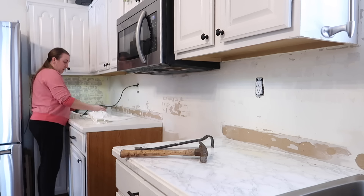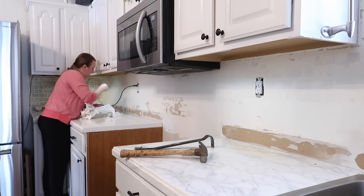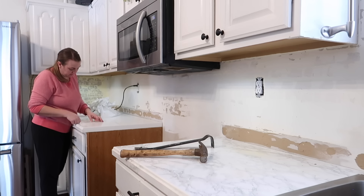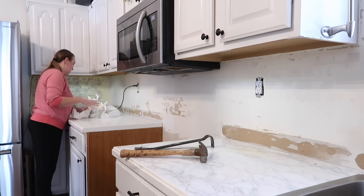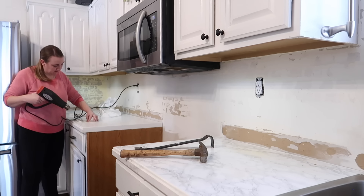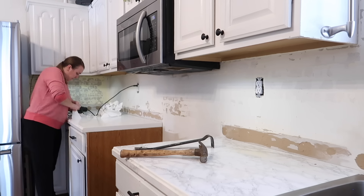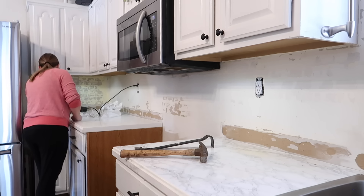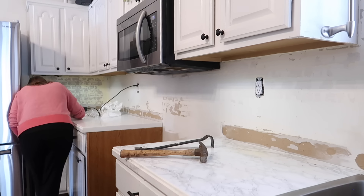As I mentioned in the last video, with it getting bumped around the edges, especially in this corner — the corner piece we had wrapped around there — it just started to crack and peel up. So it was definitely time. It lasted about four years and we probably could have gone a little longer, but it was just time for a nice change. Peeling this stuff off was such a pain because it doesn't come off in large pieces — it comes off in super tiny chunks and it takes forever.